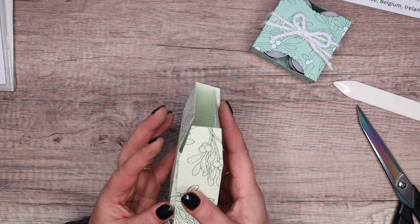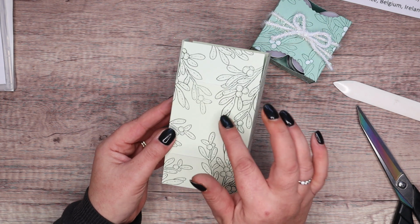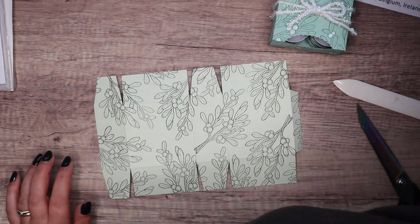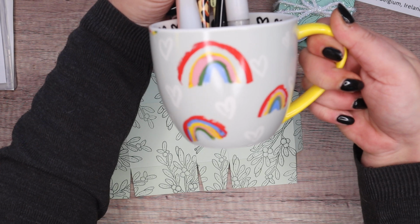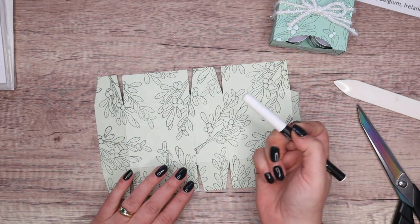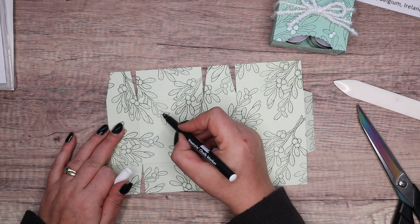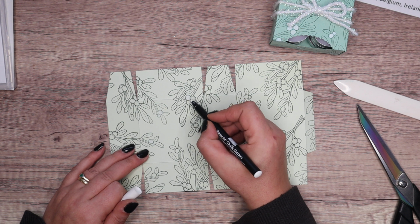Right, so when I fold it over, this here is going to stick to there, which tells me that is going to be my top. So that's where I'm going to put my white chalk marker. So I've got my little pot, in my Heidi pot. Thank you, Heidi, on my team, who gave me that. And I'm going to get my chalk marker, and I'm just going to pick out the mistletoe berries.